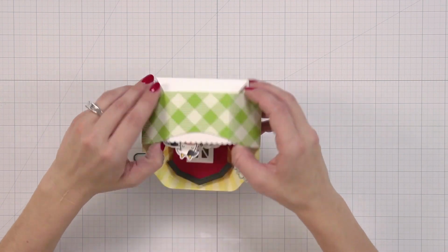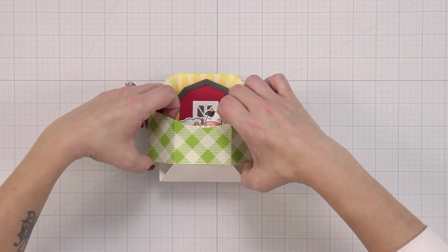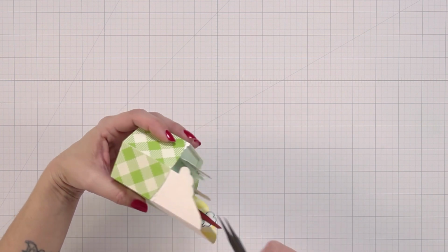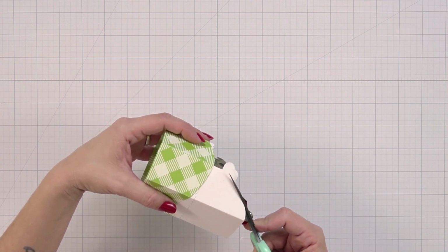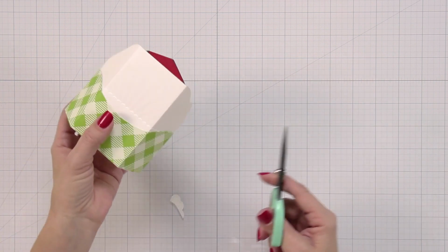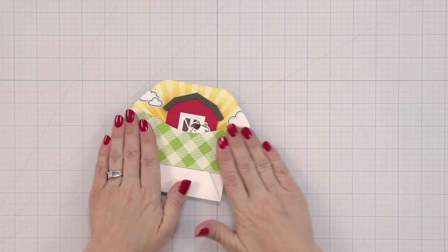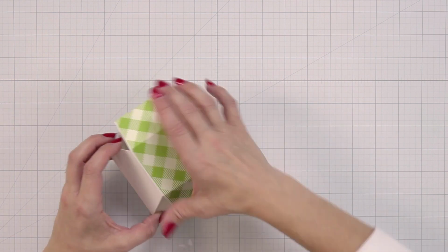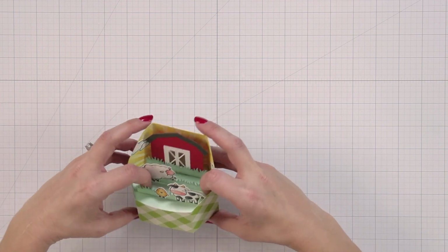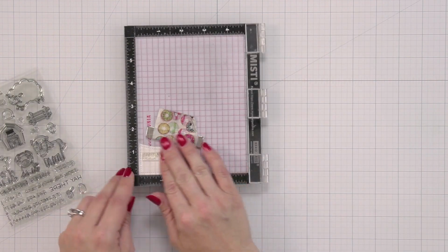Now this is supposed to completely cover that white panel and be flush with the bottom of my card. But unfortunately, when I would try and push this up, the hillsides were running into my clouds, which I was super bummed about. So I needed to come in and go along the edges and trim my clouds off. I was still able to have some clouds in my scene. I just really wished I could have had them hanging off the edge because I thought that looked really cute. This still works. So this card was definitely a work in progress. Things didn't quite go as I wanted them to, but it's still turning out super cute. I just need to adjust to the circumstances.